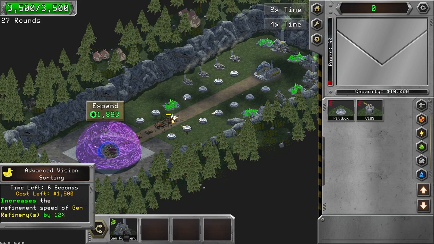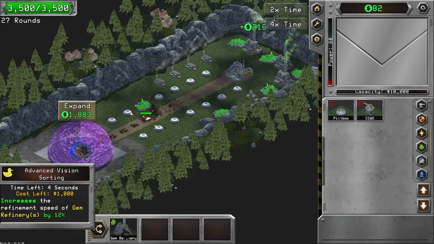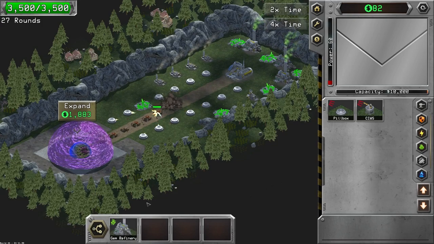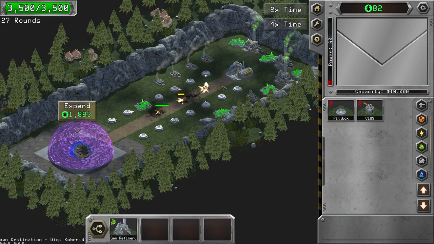Now, what I would really like to do after we get this gem refinery sorted is increase the refinement speed. It's going to be good. It's going to pay off, but I don't want to eco too hard. I want to make sure that we've got an appropriate amount of defenses in position.